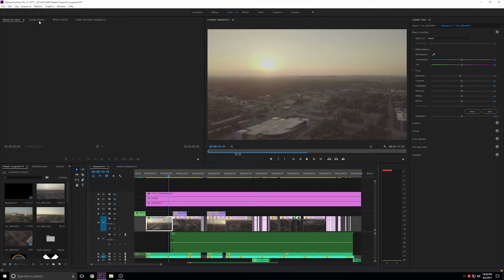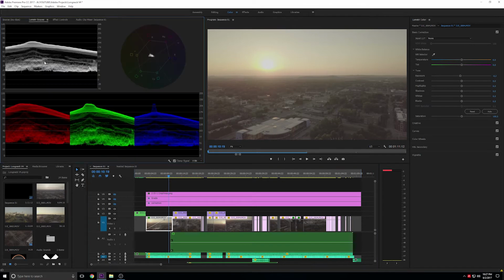DaVinci Resolve is a free program that is amazing at color. It actually has more color options and more grading capabilities than Lumetri has in Adobe Premiere Pro, but it is free. Bear in mind that it is very resource intensive. When I open that and I have like 20 seconds of video, it immediately eats up 8 gigs of RAM. So you have to have at least 8 gigs of RAM, a pretty decent computer, to use it, but there is a free version, and you can do everything that I'm doing here for free.